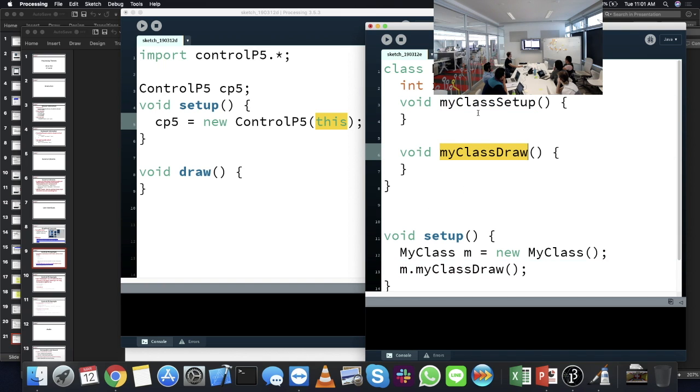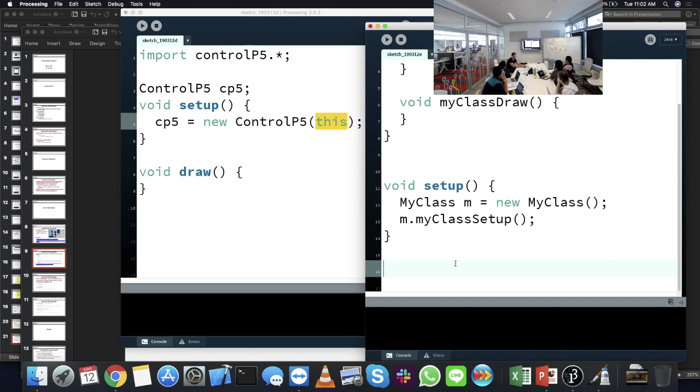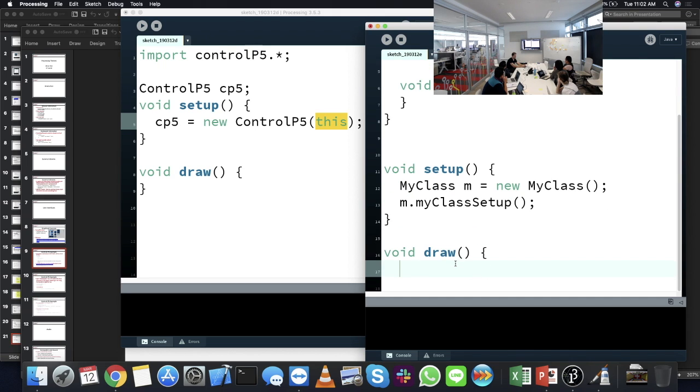Imagine that this is actually called setup and draw. I've just changed the names to hopefully be slightly less confusing. Then what Processing does is it has its own setup method that creates a new copy of the class that you've written and then calls your setup, and it will have its own draw method which will call your MyClass draw method.